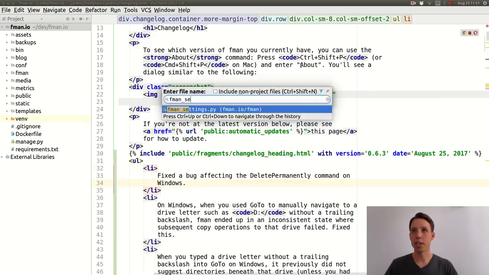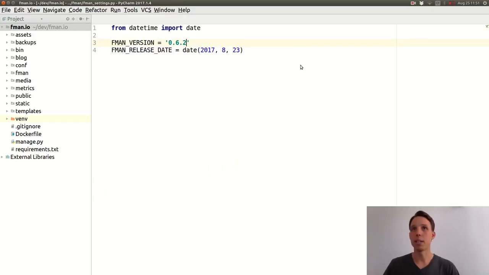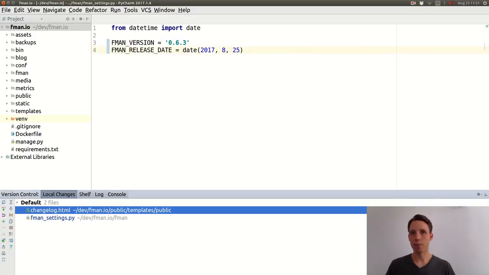And this can be changed in a simple settings file where we say the fman version is 0.6.3 and the release date of this version is the 25th of August. And these are all the changes that are required.